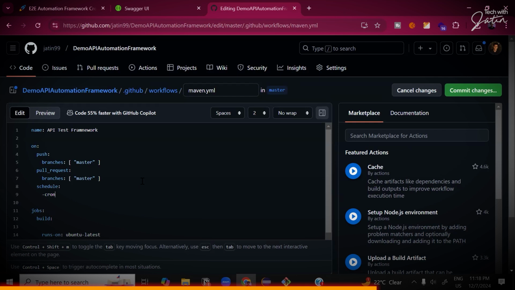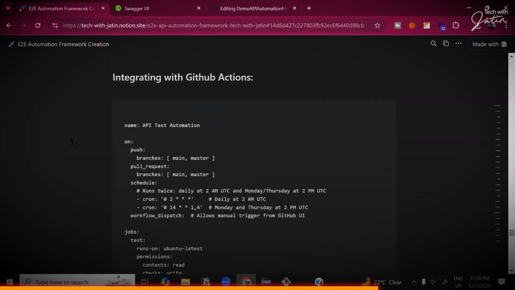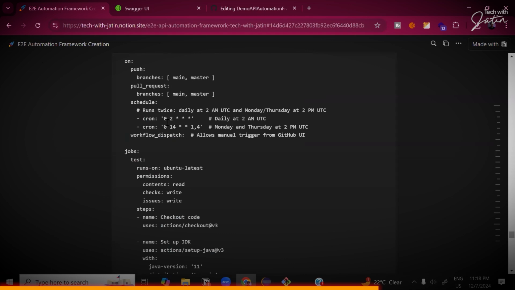The cron format, if you remember, is the 5 stars. I want to run the test at 11:30 p.m. IST. The scheduler is always going to look at which time is taken into consideration. Which time does it take over here? UTC time. The time you give is always going to be UTC. So you have to make sure you do a UTC to IST conversion. Just give me a moment.